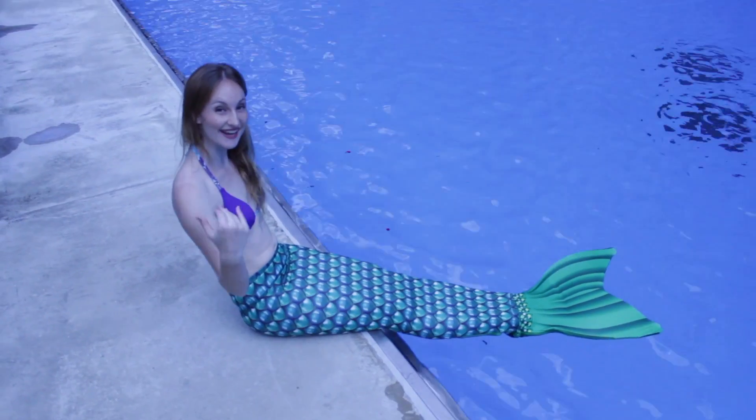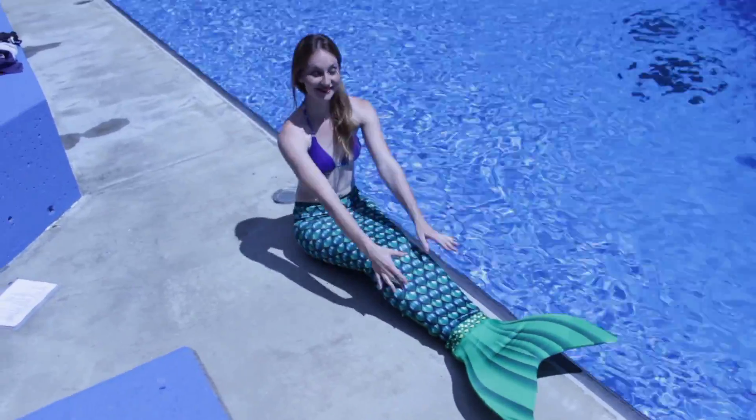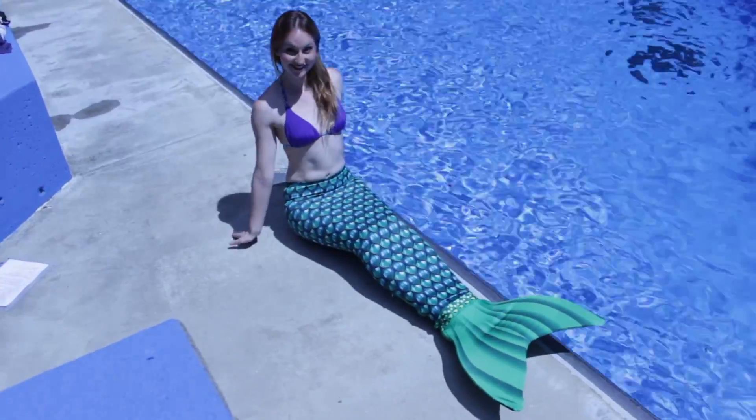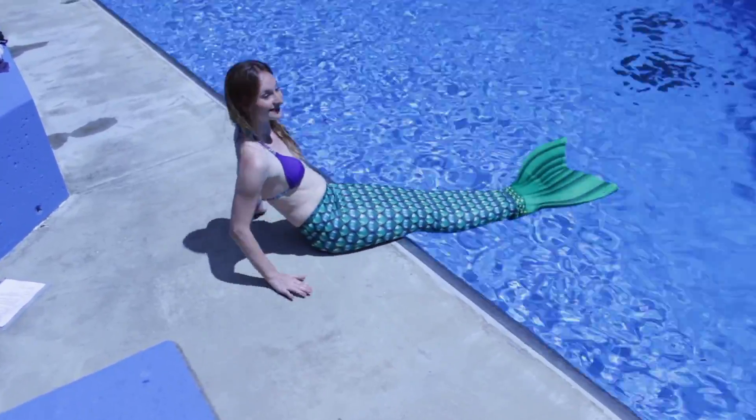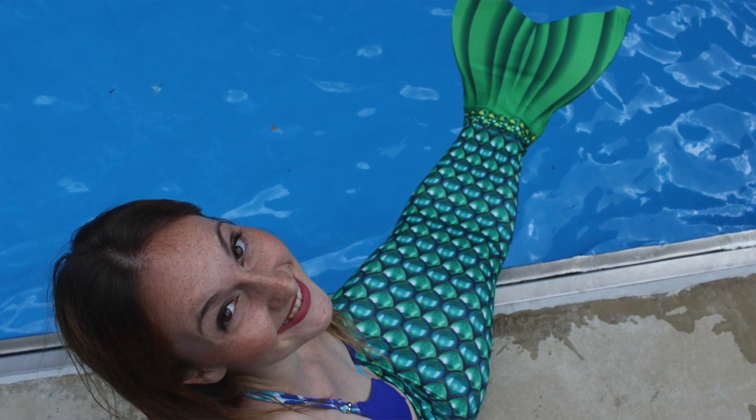The fourth position on land is to sit on the edge of the pool. You want your legs to be as much as possible over the pool because it will give you a nice blue background, and this one is really good if your photographer can shoot from high up. Sit in an L position with your legs extended, put your hand straight beside you, turn your head, and look up while your photographer takes a really nice photo. Always start with positions outside the water because your hair is dry and your makeup is still good.